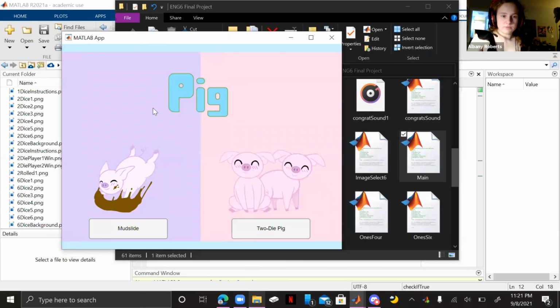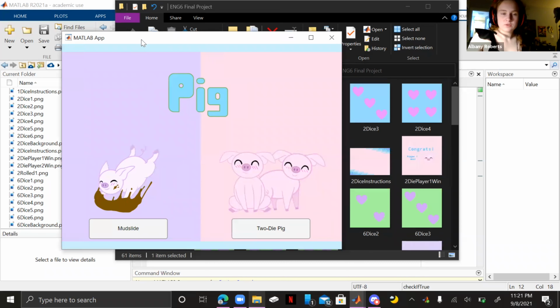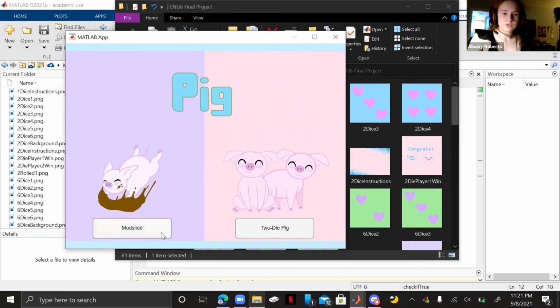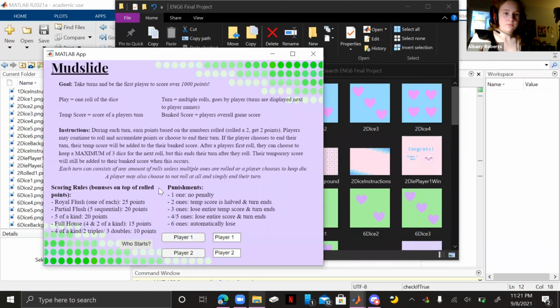So we will now go through a quick demonstration of our game. First off, in the game, you can choose which game you want to play. First we're going to demonstrate Mudslide. It will open up the game app where it will first display the rules, and then you can choose which player starts. You can choose player 1, in which case the continue button will show up, or you can choose player 2, and you can also switch, and this should not affect how the game is played. You can also name yourselves in these edit fields, and when you hit continue, it'll create 2 objects of player 1 and player 2, or whatever names you choose.